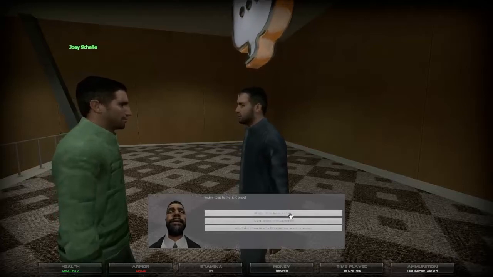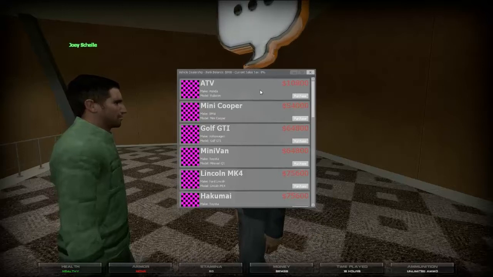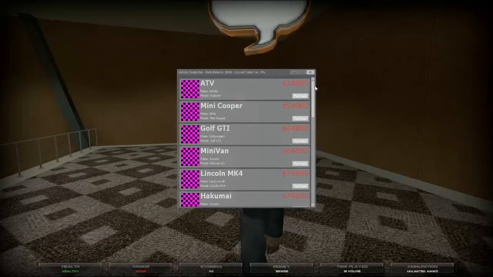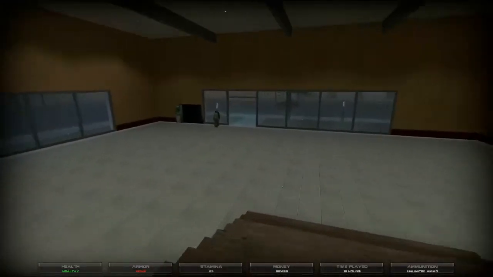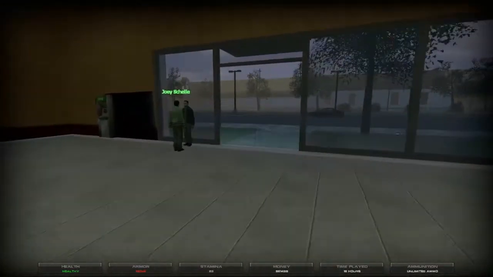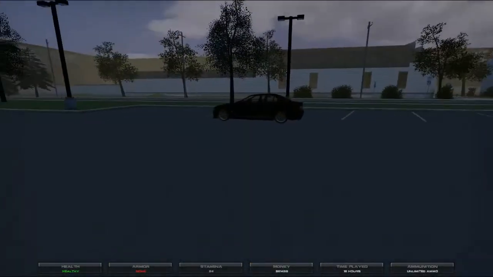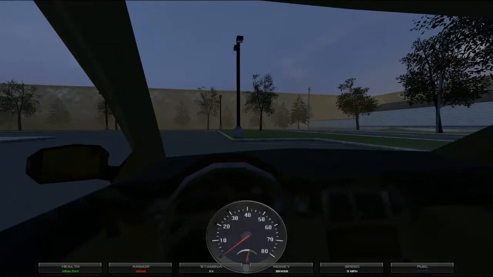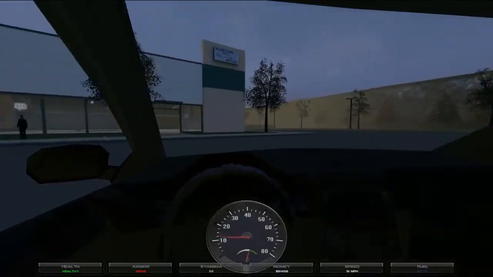Hey, I'm looking for a new car, blah blah blah. And your best bet is either the ATV or the Willard. And the Willard is like, I think 15K. So make sure you have 15K before you get it. But yeah, after you get a car, then you have a faster way of traveling other than running everywhere.